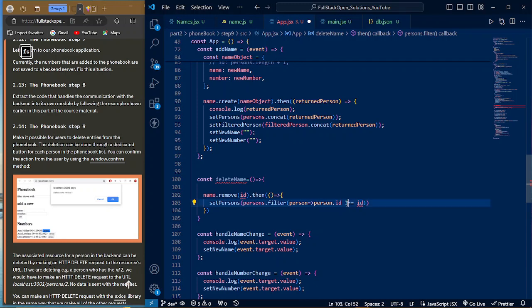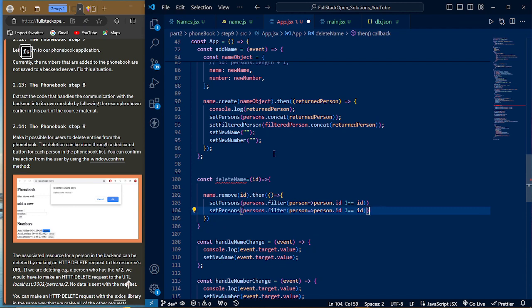So that's how the delete actually works. If we come here and do something like this, it is going to return the data of the person that matches this ID, right? That's the idea. But now I want to return the data of every other person whose ID doesn't match the ID that is being put in. All right, so let's leave this as this. Now this is giving us a warning because this is an argument. We need to place it here as a parameter. So that settles it. So we do the same thing for the set filtered persons.